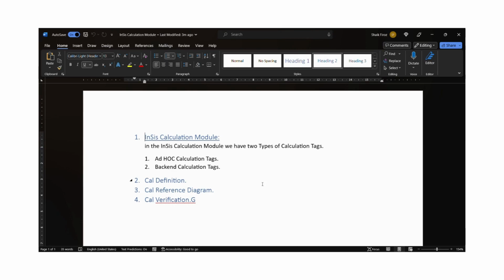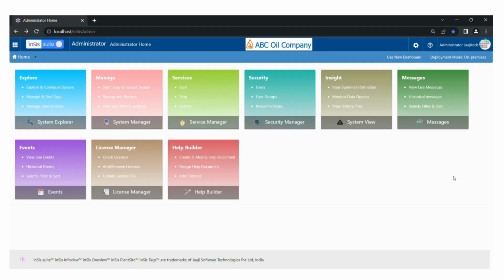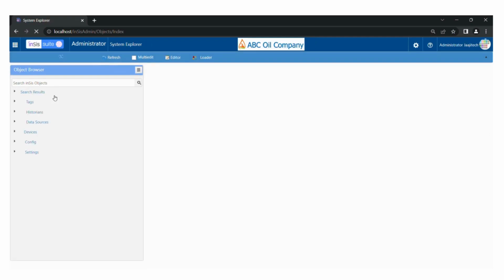And also backend tags are created when we need to use this calculation many times, like reports, KPIs, etc. In this video we are going to see how to create a backend calculation tag, and also we will see the calculation definition window, how to see the calculation reference diagram, and how to verify the calculation. From the inSys admin page, let us click on the System Explorer.